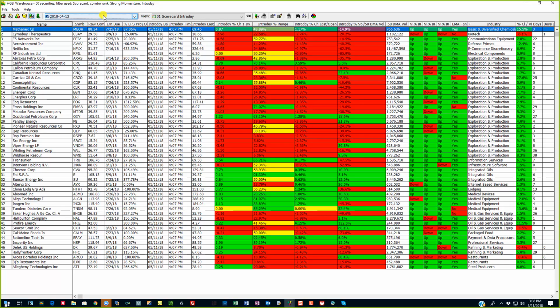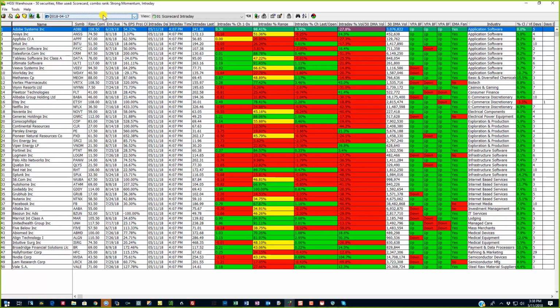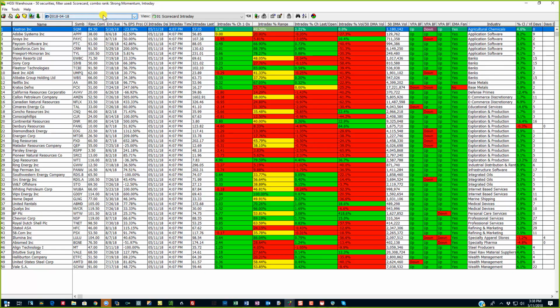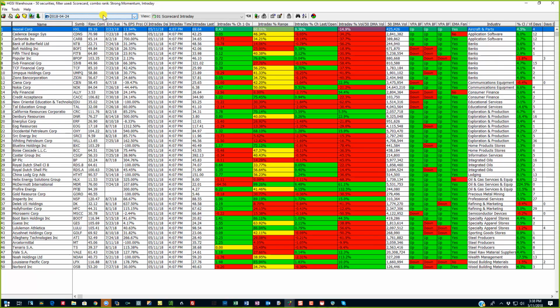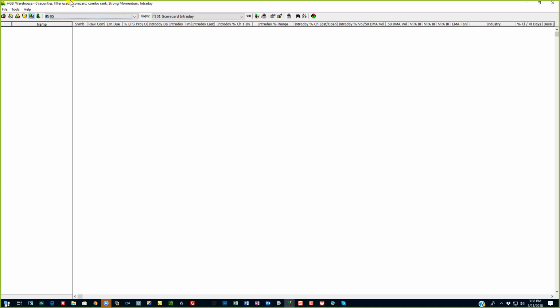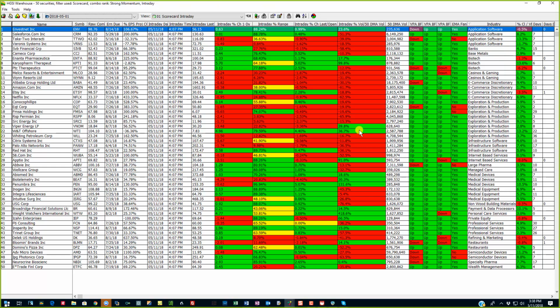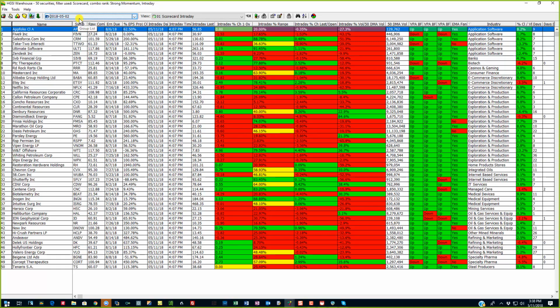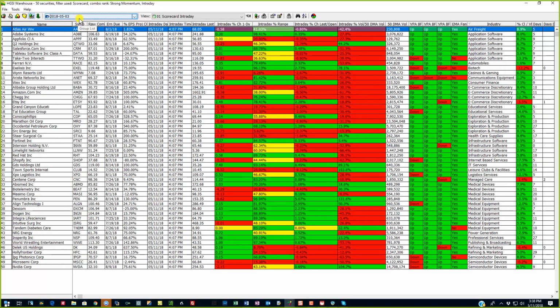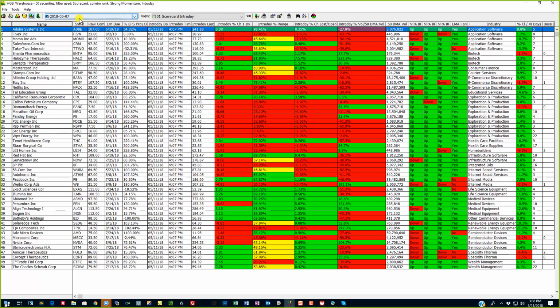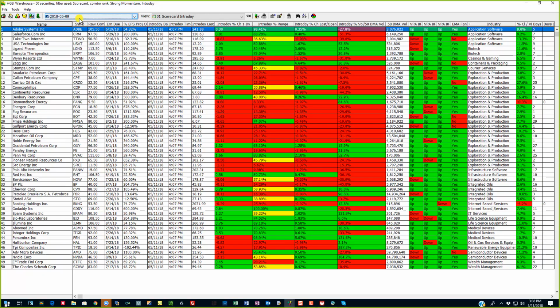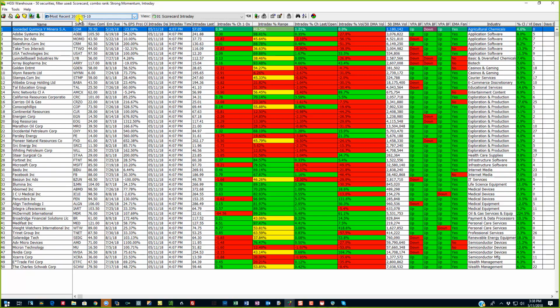Out of the top 50 stocks, this was a dominant group. Now, it fell back a little bit here. But look at this day. So I'm just flipping through these very quickly. Let's go into the last month. Exploration and production. I'll leave this mouse over here. Look at this. Look at all these exploration and production. Now there's a few here. A lot of e-commerce. Lots of exploration and production. So, and this was through yesterday.